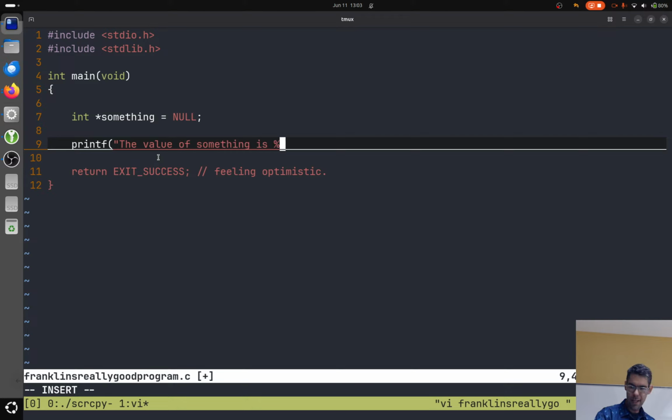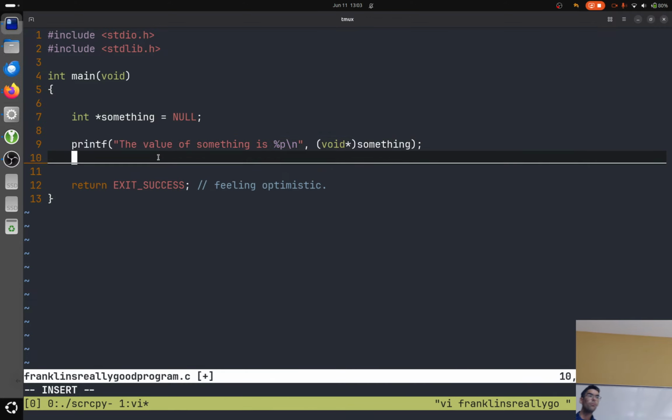I'm going to say that the value of something is pointer. I'm going to cast this to void. I effectively want to print out what's the value that we have at this location in memory.